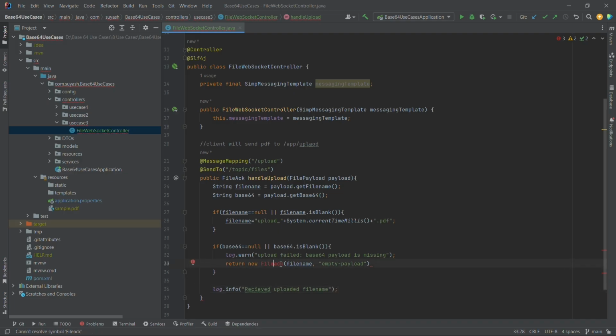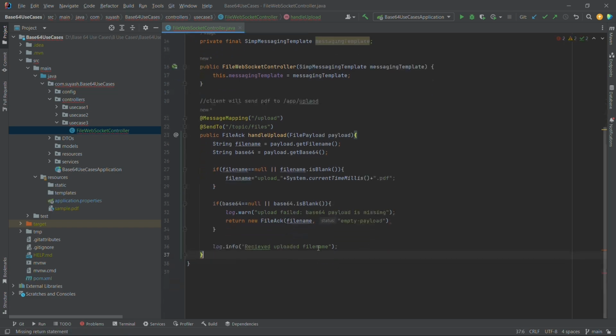There seems to be some kind of an import error over here. Okay, this was actually a typo over here. I've fixed that. After this, let me finish the log first. So we need the file name as well as the base64 and the length of it. So I'm going to be calling the length method over here.